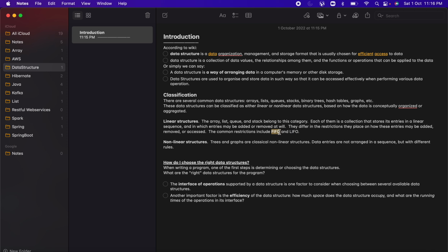So this basically applies to a queue. What happens in a queue? Whoever comes first will go first. If you are making a line in school or anywhere, whoever comes first gets access first for everything.